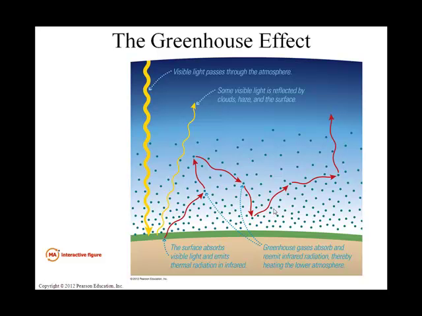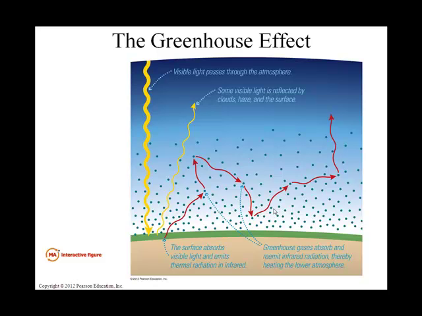Well, here now we see at that longer wavelength, these greenhouse gases do interact. And so they kind of act as a blanket for what we call outgoing thermal radiation, that cooling off of the Earth. So now we have these gases that keep us warmer, and we call these greenhouse gases. And this is the greenhouse effect.